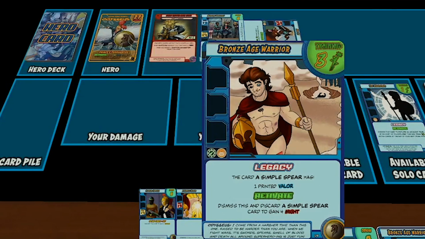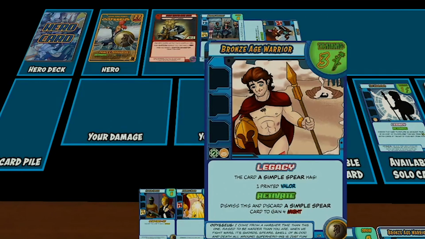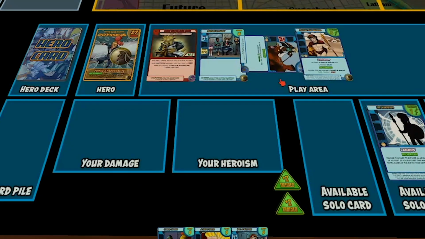So it has no values unto itself, but remember, Legacy means it'll hang around. All my simple spears will now have 1 valor. So they'll both do 1 might to deal damage and 1 valor to buy cards. And then during my turn, I can activate it to discard it and discard a simple spear to gain 4 might if I really need to kill something. So let's put that into play straight away and it'll hang out until we need to use it.